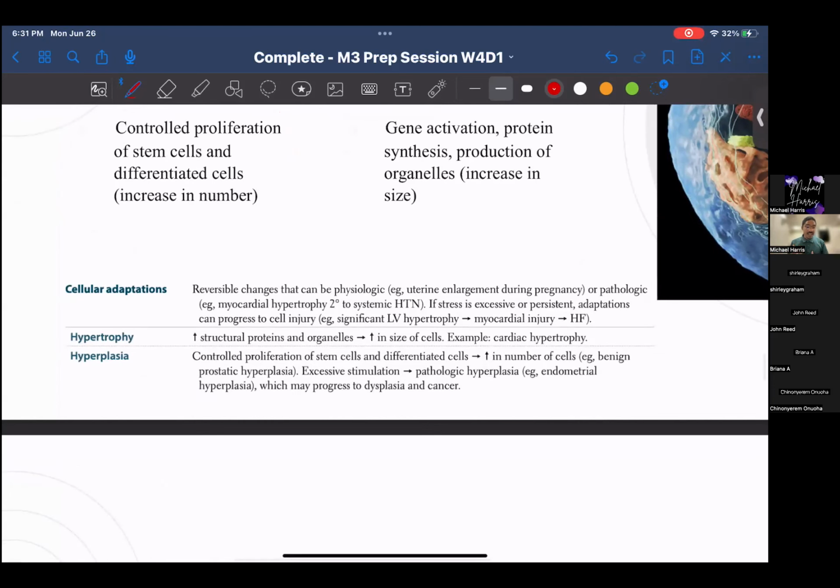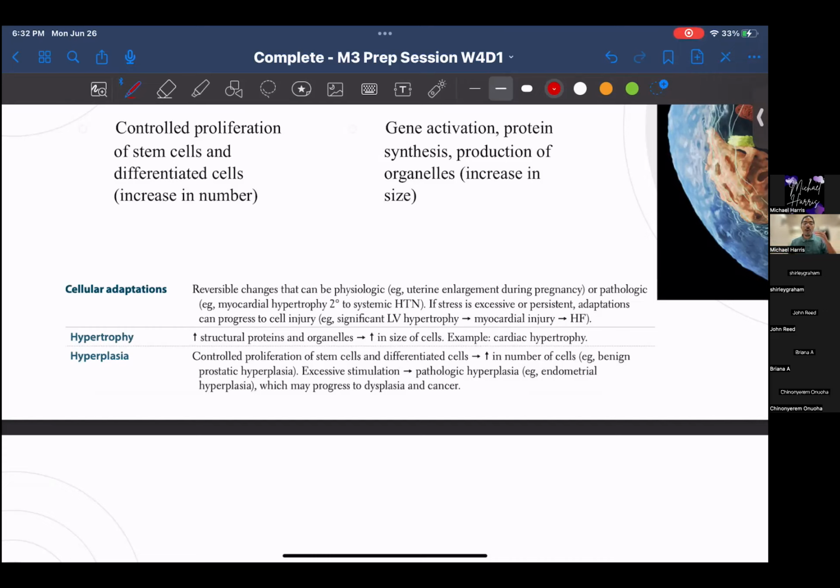These are the different adaptations they can undergo. They can undergo hypertrophy. They can get bigger. Just like you can eat more and get bigger, or you can not exercise and get bigger, or the stress can cause you to get bigger. Same concept. Hyperplasia: what ends up happening is you stimulate the stem cells and then they divide more often.